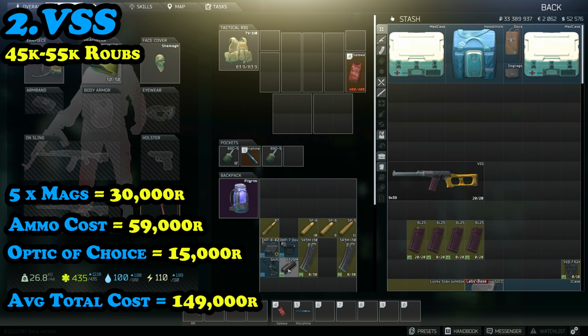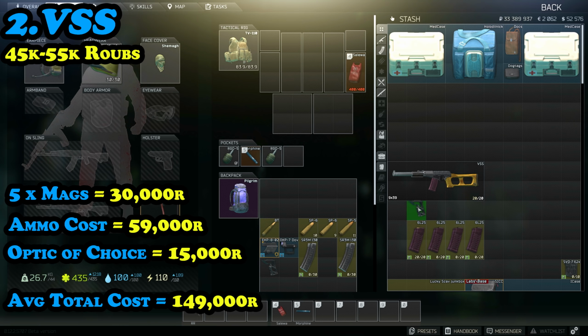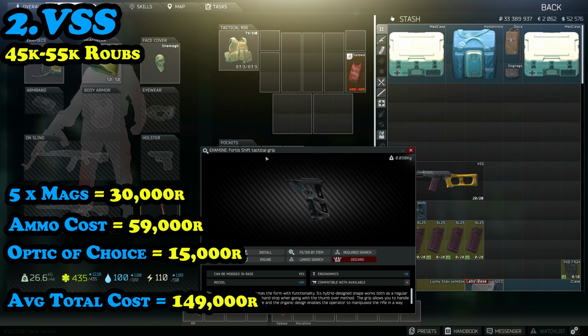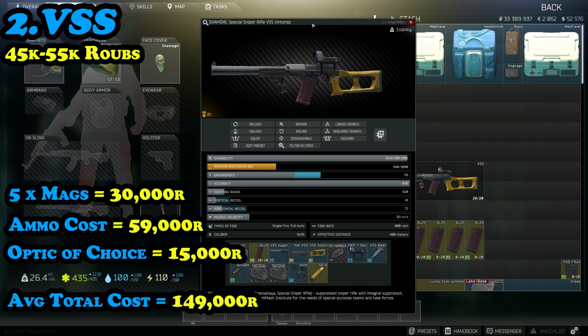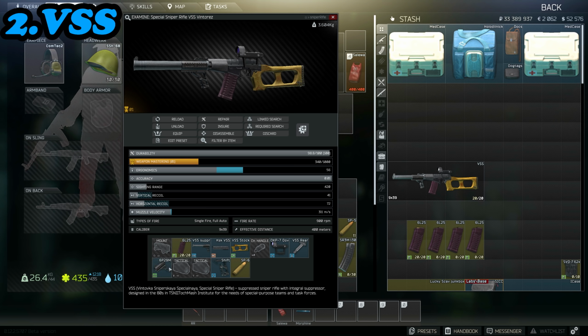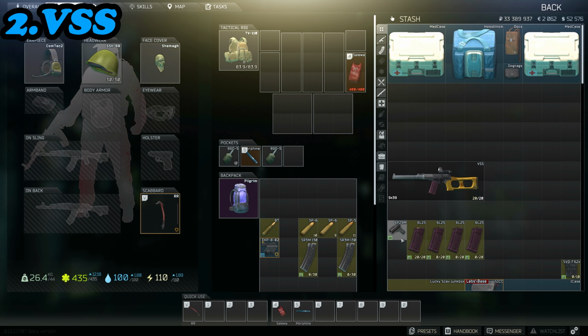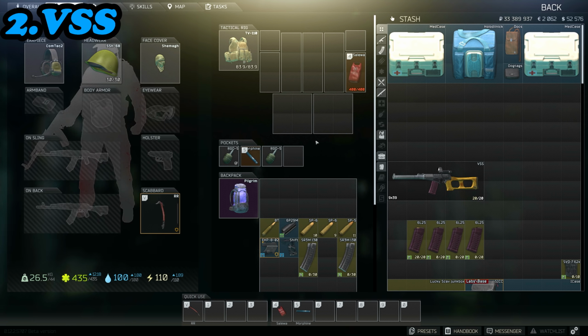Now if you did want to run a full grip, you do have to get the TOS 6P29M mount. Chuck that on, and then I prefer the Fortis Shift Tactical Grip as it gives the most amount of ergonomics. Strap that on, pick your side of choice, and then you're pretty much good to go. But that does increase the cost of the weapon considerably. The TOS mount goes for around 7 or 8k depending on the price on the flea market, but the Fortis Shift Grip is actually quite expensive at around 15 to 20,000 rubles.